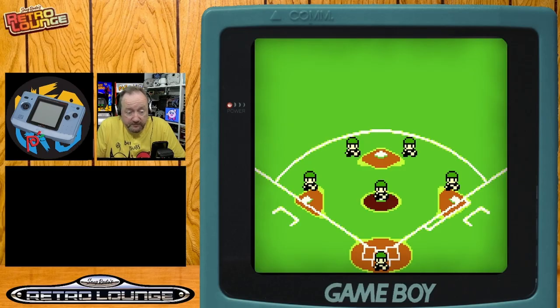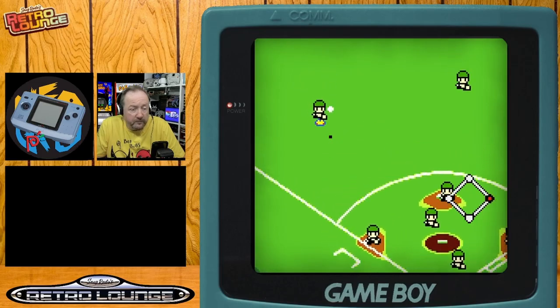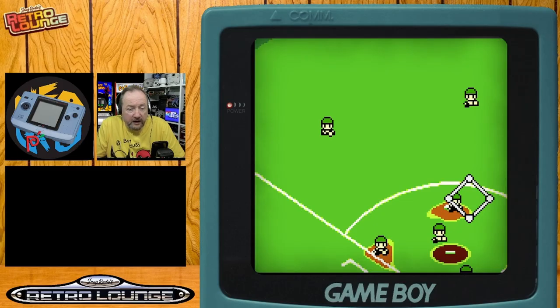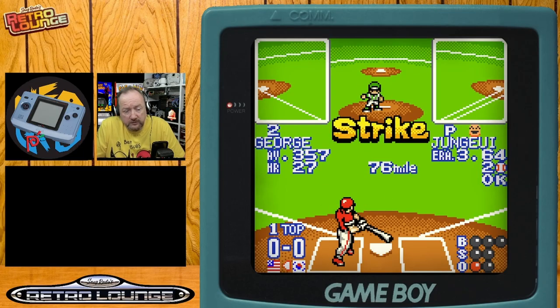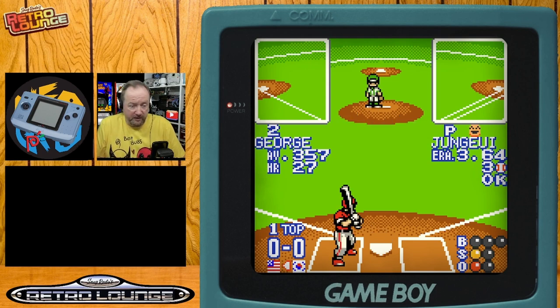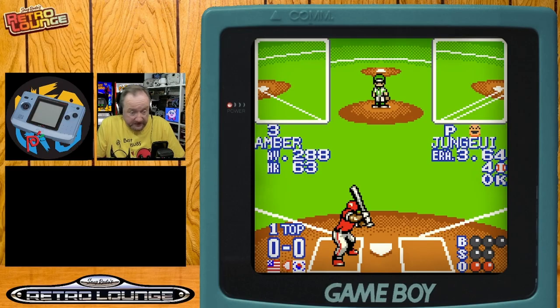So the only saving grace is that this console only has two buttons. Am I batting? I think I'm batting. Oh, too early. So yes, I am batting. Oh, referee. What if I press my other button? Does that strike a different way? No. Oh.